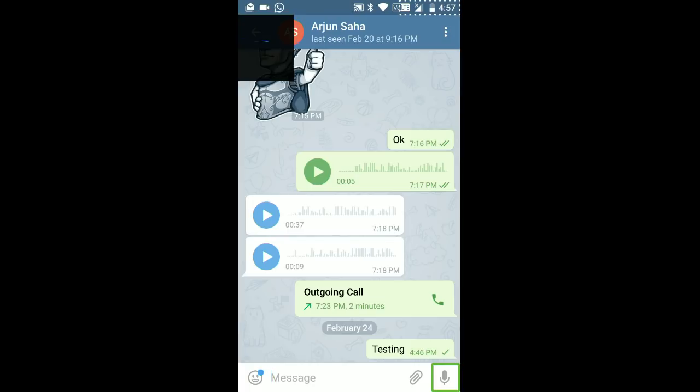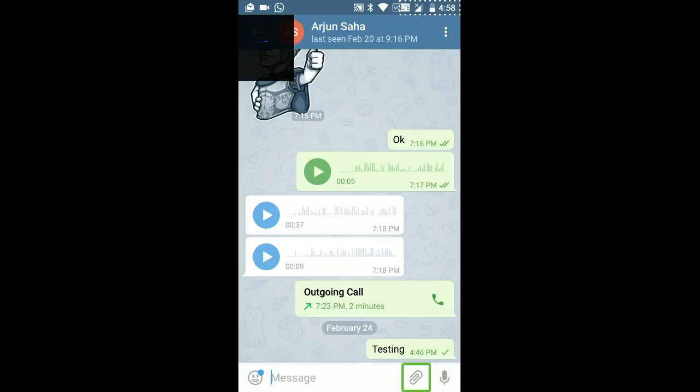There is another way to do that. I can just double tap and hold and swipe up. In that case, my record button will be locked. So I can just free up my hands and say whatever I want to say. After finishing my message, I can press the back button. The recording will stop. I can then preview my message or send it to the person.